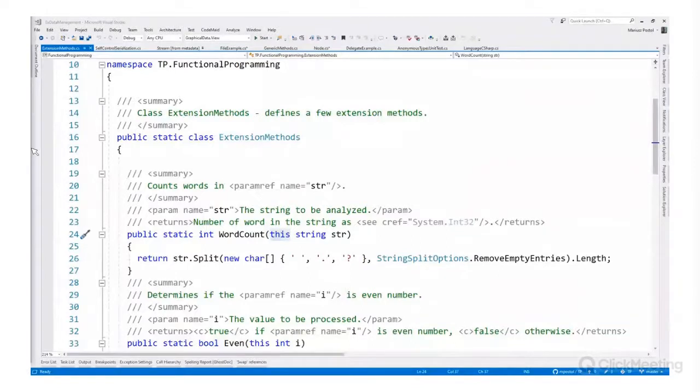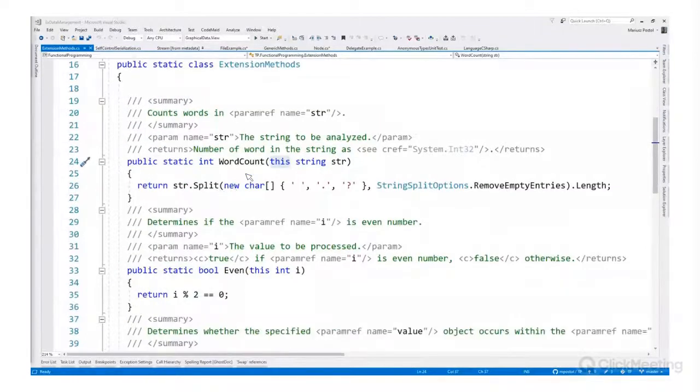What is the difference between usage of the extension method and the static method? From the syntax point of view, the extension method is exactly the same as the static method. There are no semantic differences. It means exactly the same functionality, the same definition, everything is the same, except, of course, usage.